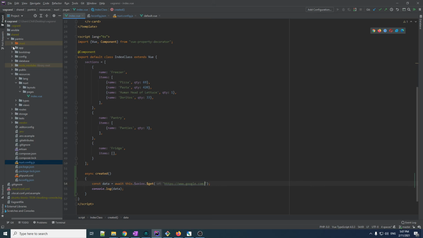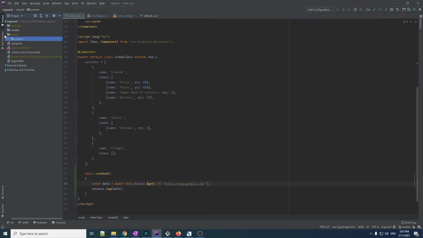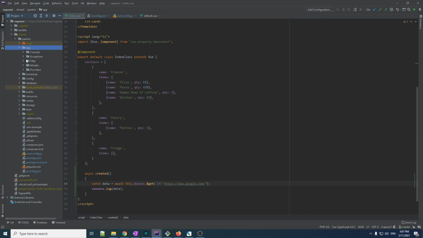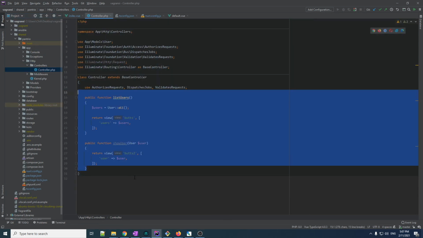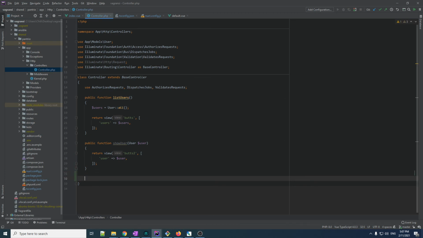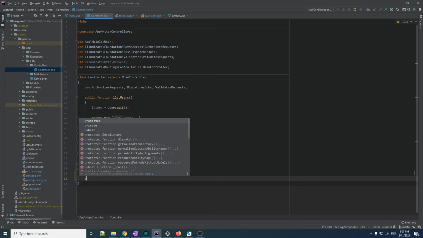Well, first of all, we should create the route in our Laravel. So Pantrio app HTTP controllers. All right, this is just a test. So we're going to organize things a lot better, but for this simple test here, we're not going to worry about it.